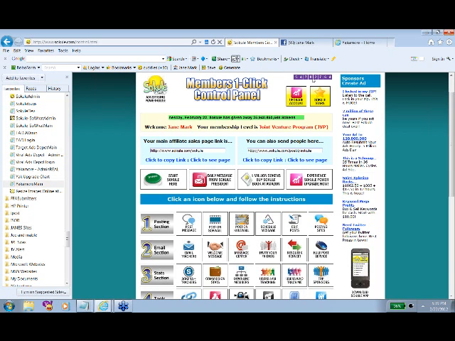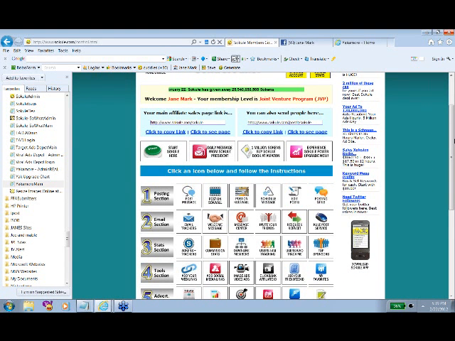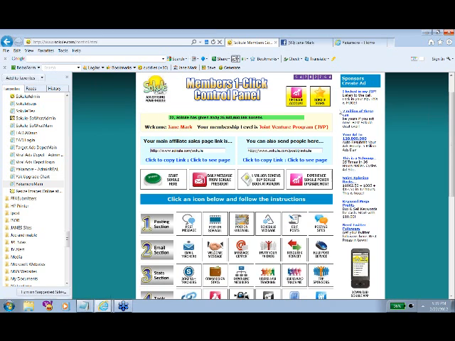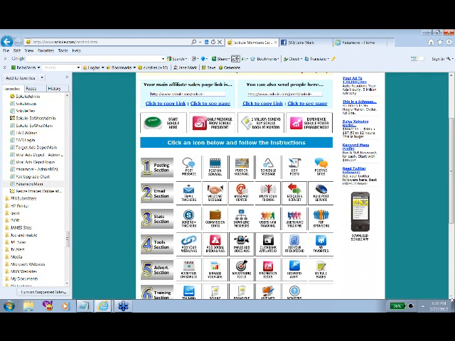So how do you get these trackers? Okay, you see how many tokens you have in your box, and all of you have tokens unless you've spent them all already, but everybody who signs up gets a certain amount of tokens, and it's very different for each of the levels that you sign up at.